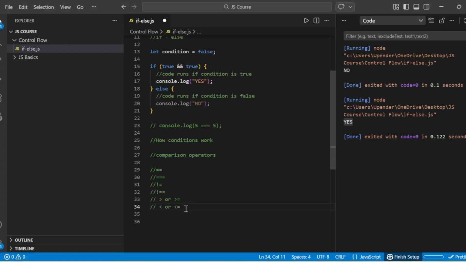Let's say you're solving 10 problem statements, you'll use these if else blocks or comparison operators in almost 70 to 80% of them, right?